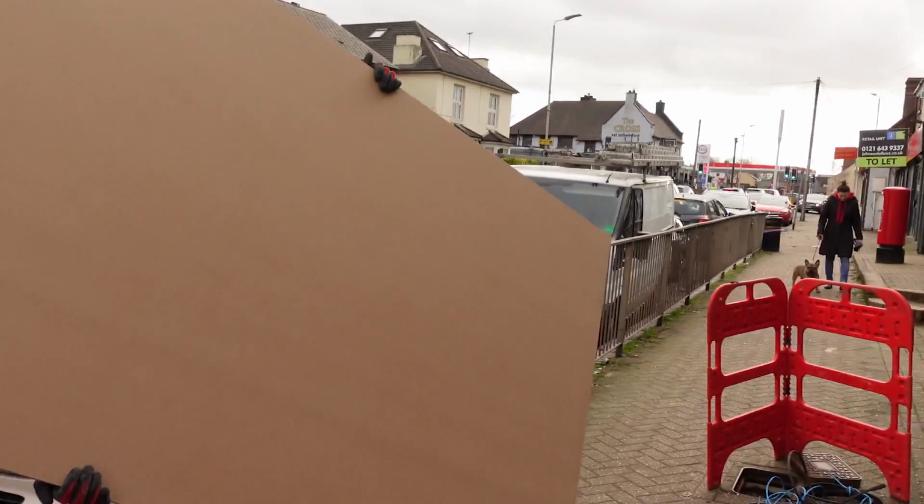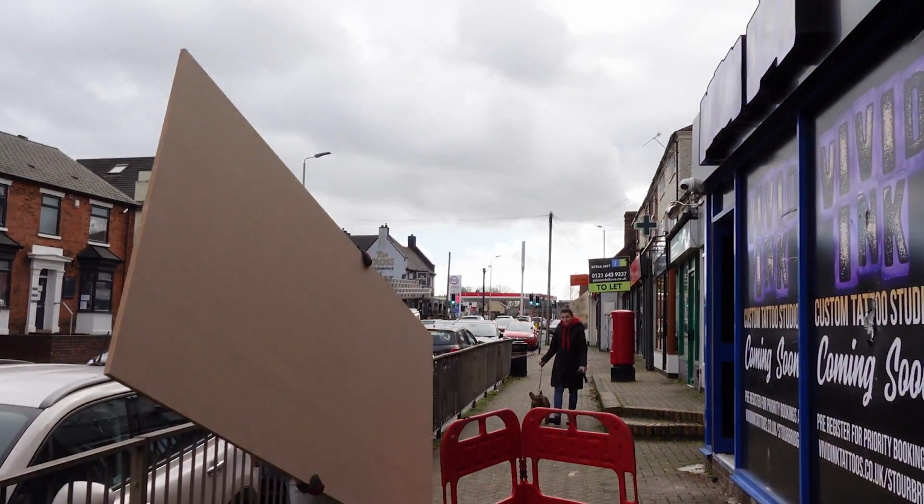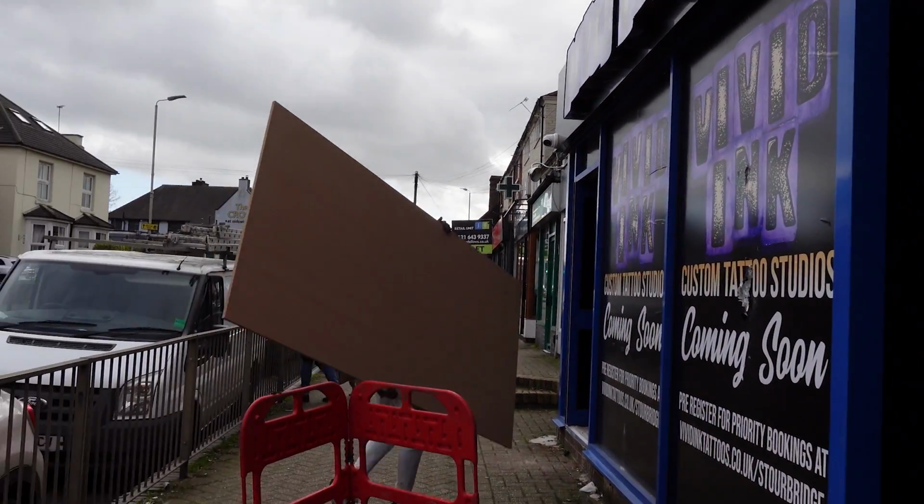Right, those are what the desk could be made out of, by the way. They're 9x6. Most boards are 8x4 and these are 9x6, and they're melamine, veneered on either side. We're turning to entering the world's strongest man competition. So this is what's going to form the basis of the desk.